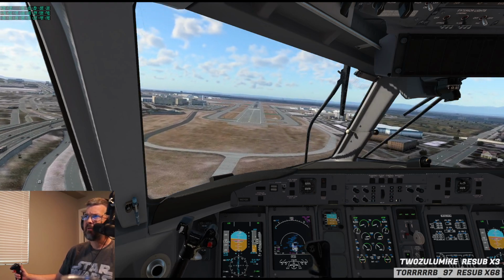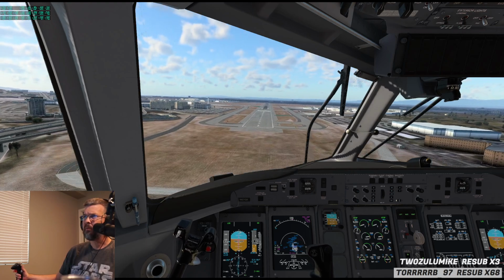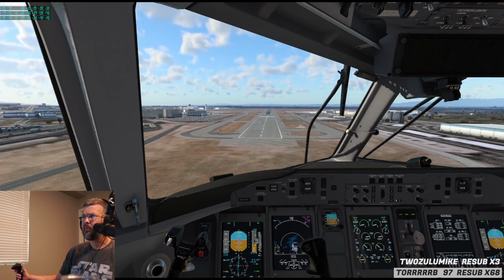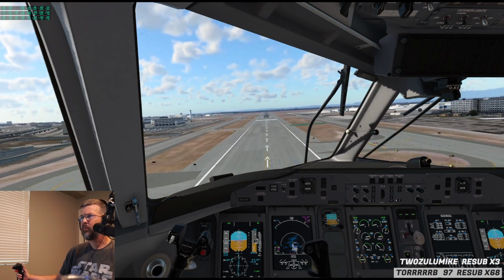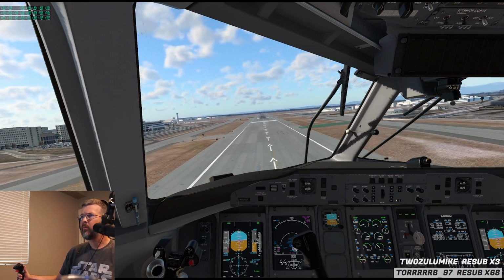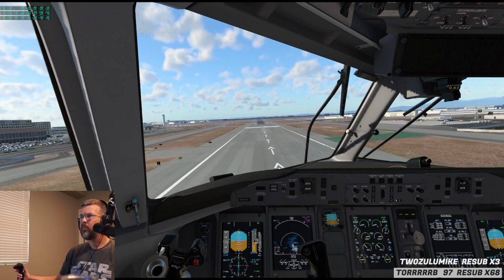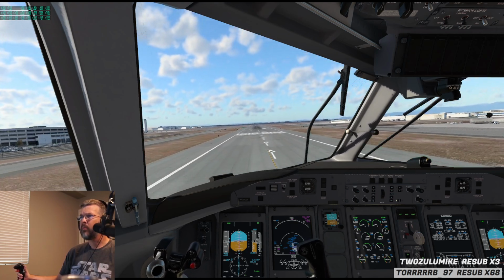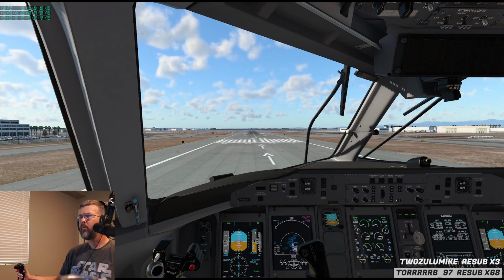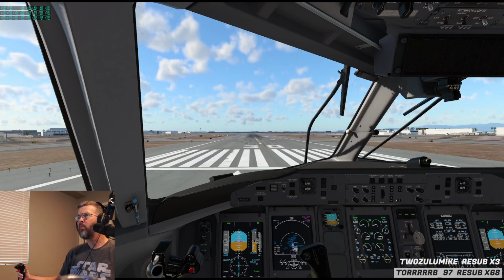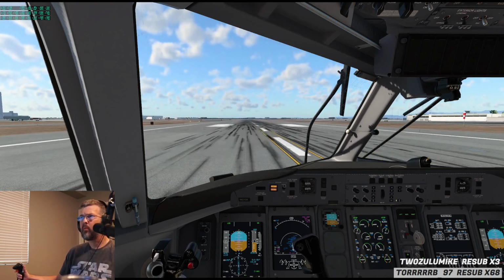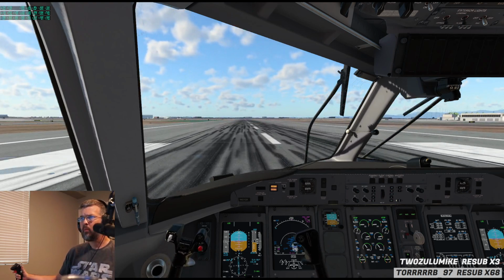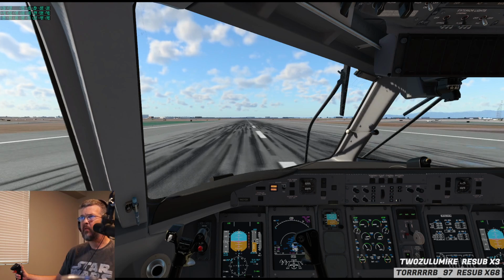Terrain. 100. 50. 40. 30. 20. 10. Yeah, my reversers aren't mapped.